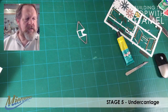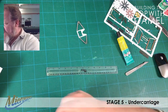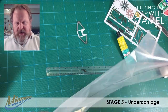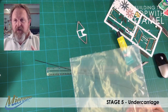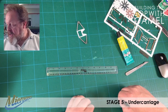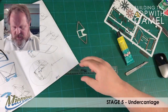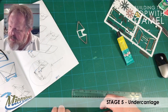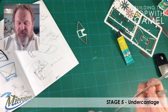Now we need some form of measuring. And we also need, from our other bag of bits, a long piece, well, half meter length of carbon fiber strip. And we have our assembly guide back, so I can see the, well, there we go. It's that easy. We just need 31 millimeters times 4.